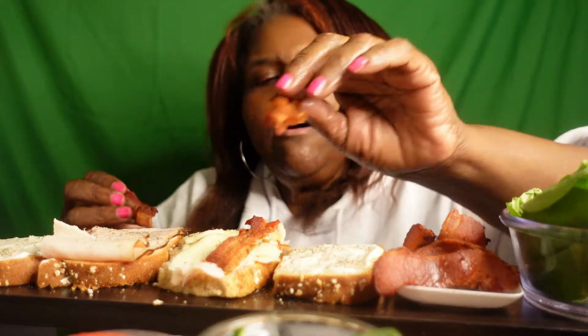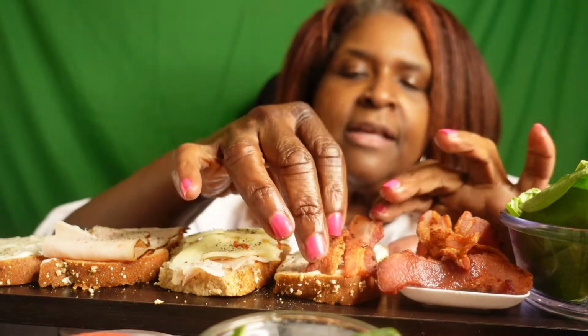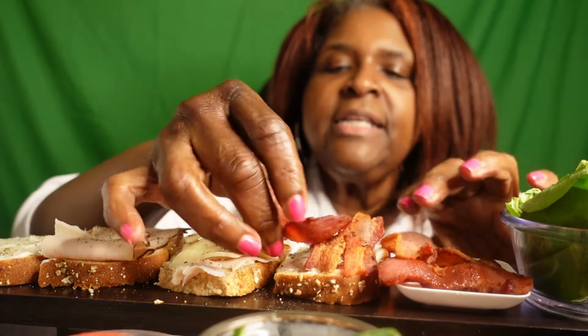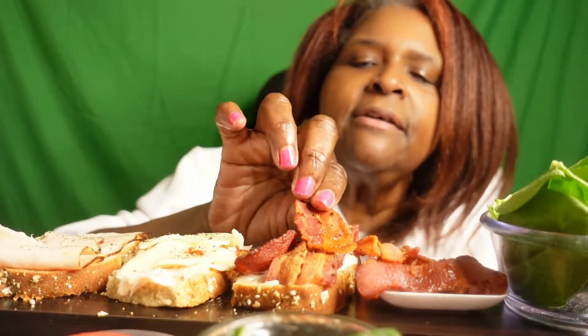Now, because I don't want to eat all vegetables on mine, y'all, let me do it another way. I'm going to put bacon on this side. Like that. Can y'all see that? I hope y'all can see that. So I'm going to put bacon on that side. There you go. That should be enough bacon, right?